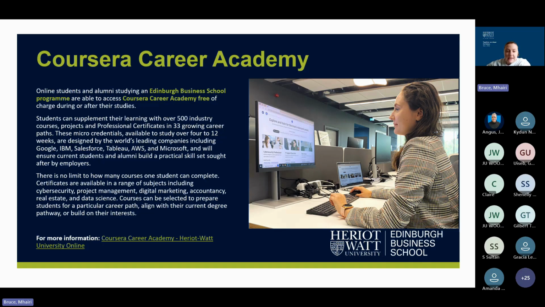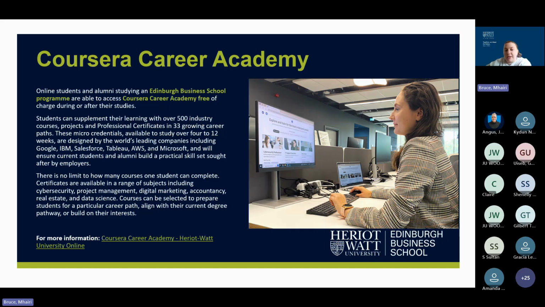So as an alumni and as a student at Heriot-Watt, students can supplement their learning with over 500 industry courses, projects and professional certificates in 33 growing career paths. They're micro-credentials that are available to study over 4 to 12 weeks, and they're designed by the world's leading companies.